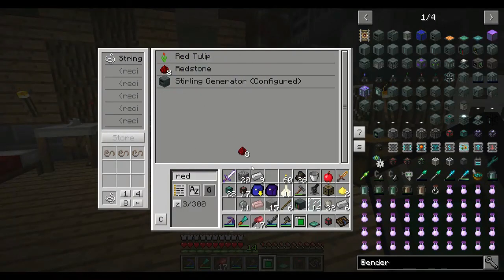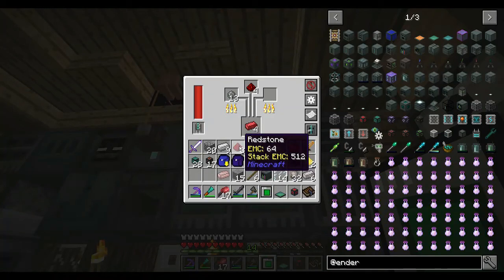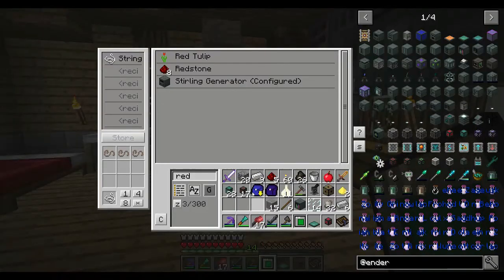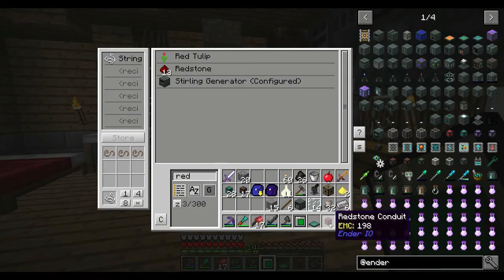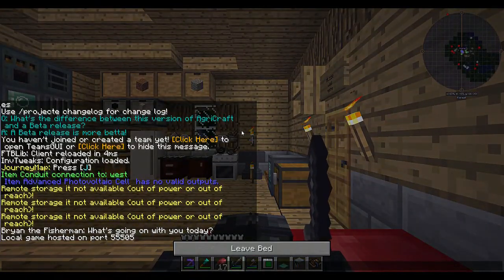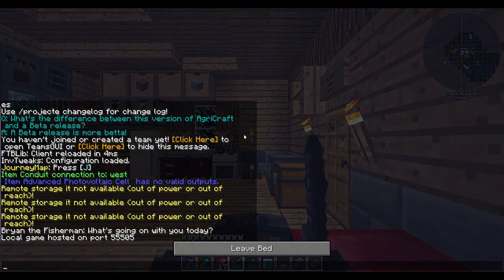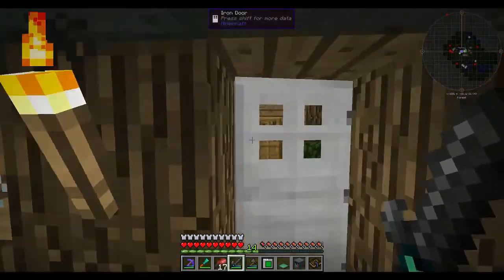Redstone. Throw that in. I think I need 2 more. 3 more because I wasted 1 on here, right? Let's get rid of the junk. I need those conduits. These will be afterwards. So let's go and sleep. So hopefully we can do this without being attacked.